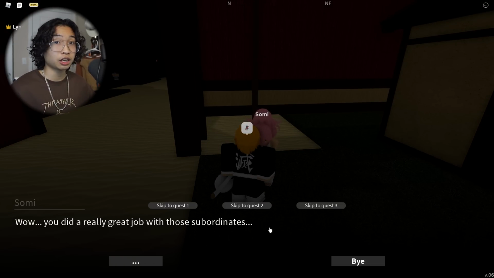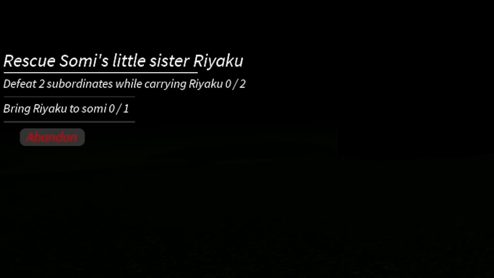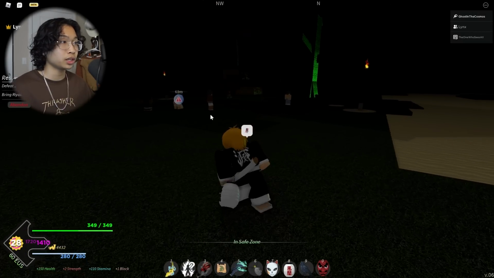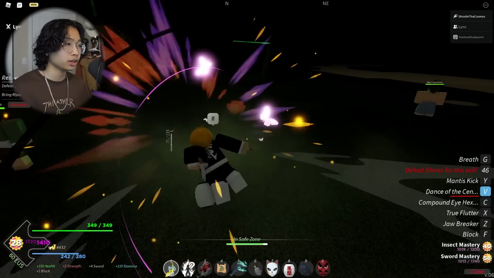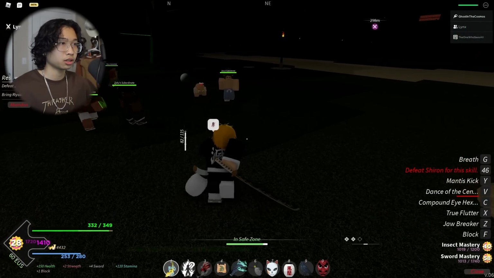Second quest is pretty self-explanatory. Essentially, what you gotta do is pick up her sister, and while you're picking her up, you defeat 2 opponents. So this is also a really easy quest. All you gotta do is carry her. So I think mine is G. I don't actually remember the.